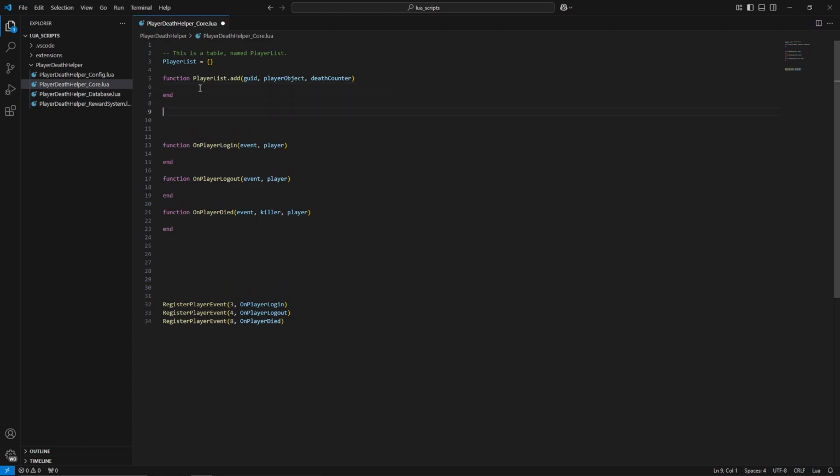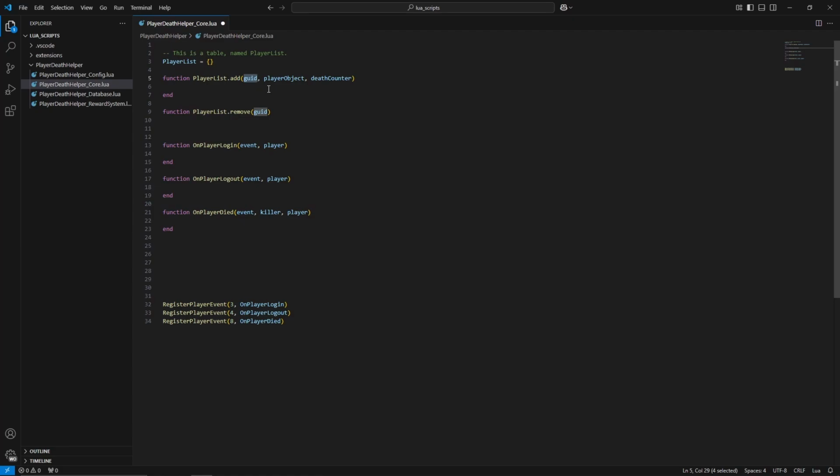Next, we want to go down and say player list. Oh, sorry. Function player list dot remove to remove a player. Here we want to write again. We actually don't only want the ID here because, as I said, we are gonna work with the player list. The way we find a player in there is using this ID: we go through the list, see which one matches this ID.